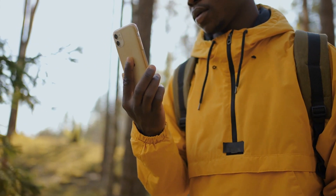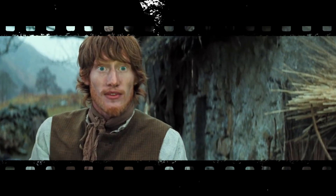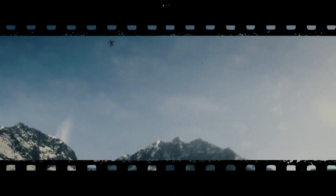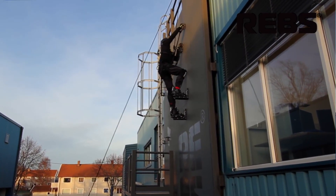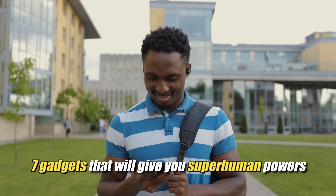Because of the many things that we've seen in movies and cartoons, there are a lot of people who go to bed dreaming of having superpowers. But of course we know it's not possible to fly like Superman or climb walls like Spider-Man — or is it? Well, thanks to some really cool gadgets, you can do superhero things like climb walls or even turn invincible. Today we're going to be showing you seven gadgets that will give you superhuman powers.